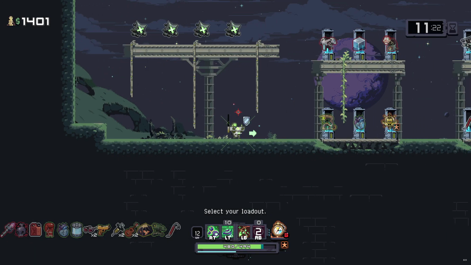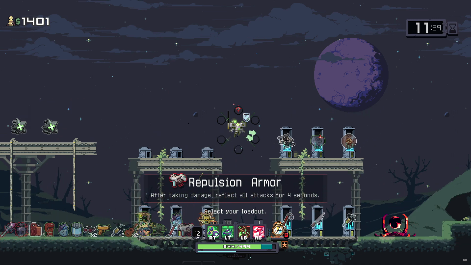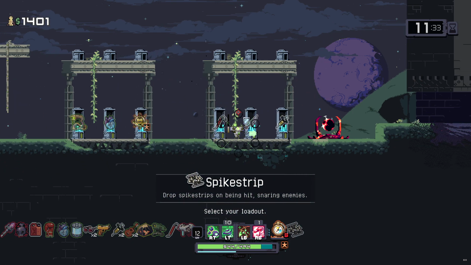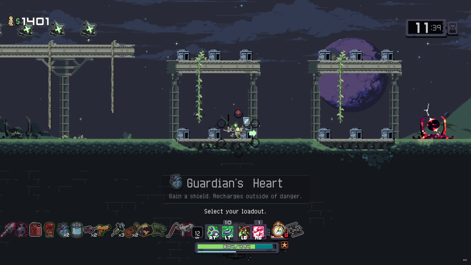Once again, we are back to the item choices. I think I grabbed the armor here to basically give my turret some invincibility, which is nice. Here I grab the spike strips. I find the other ones to be completely useless. Grab another soldier's syringe to increase DPS. And here I grab the Guardian's Heart.